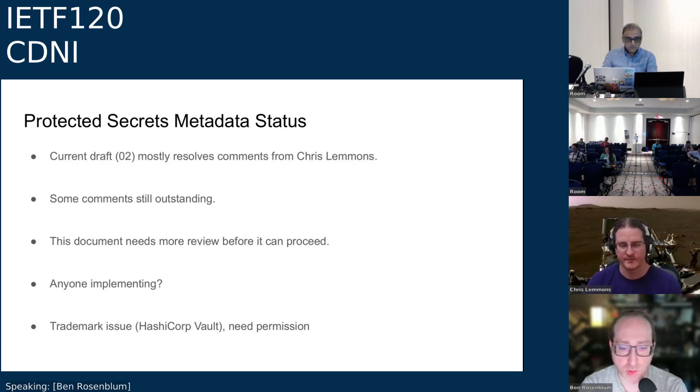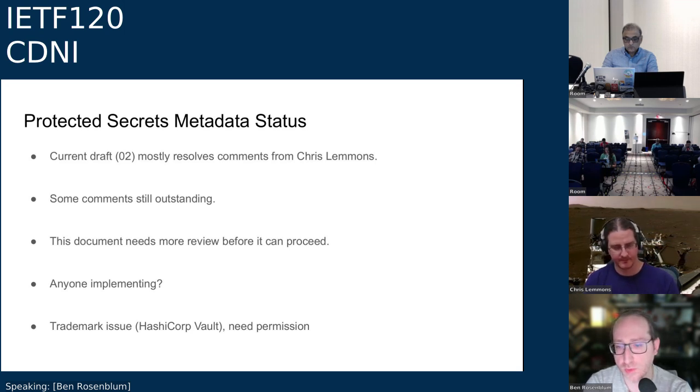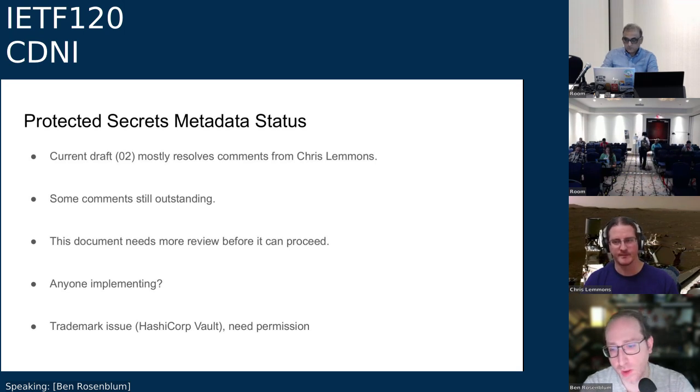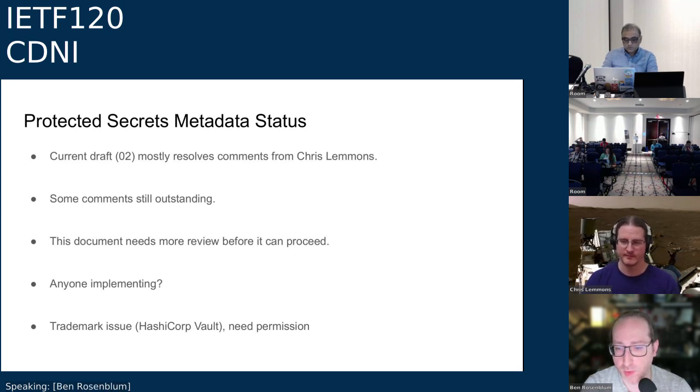The biggest issue right now is one I think Sanjay raised, which was related to the trademark for HashiCorp Vault. That is, in fact, the only supported external secret store reference that's currently in the document. We do want to include potentially support for others, but if we're going to use HashiCorp Vault, we need to get permission to use their trademark. I have that on my list to go obtain, but I haven't done that yet, and I haven't talked to the right people. So that's also an outstanding thing. That's kind of a blocker before proceeding with this document.